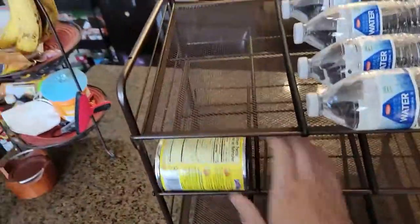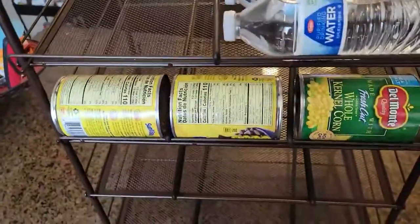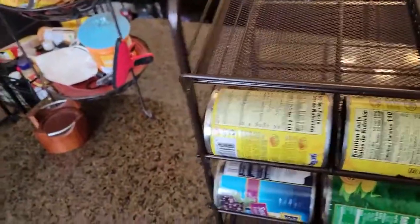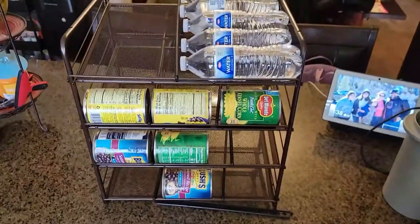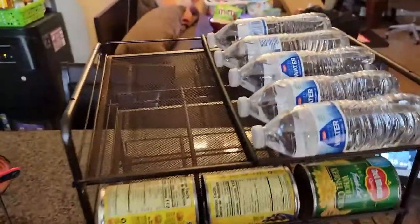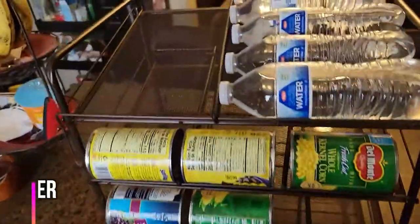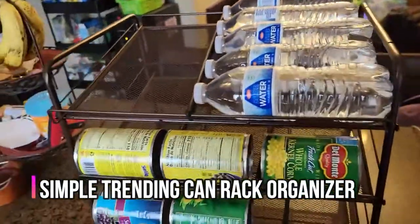You can stack cans in the bottom or anywhere you want, and make the room divisions that you need. They also give you an extra divider and extra screws just in case you lose them. From the side angle it's not that bad — they slope a little bit. We're going to use these for water bottles and some extra cans of food. Not bad — hope you guys enjoy.